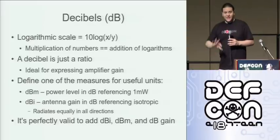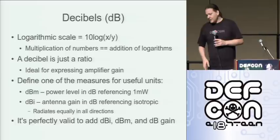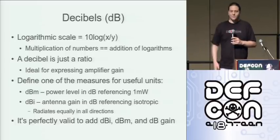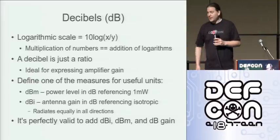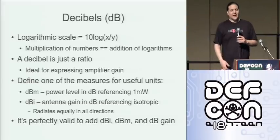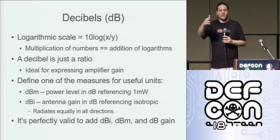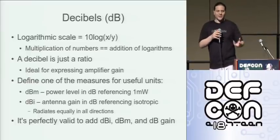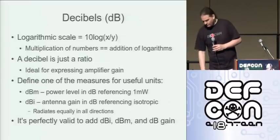It's perfectly valid to add these three things together, even though they look like different units, they're really not. If I've got 10 dBm coming out of my transmitter and I put it through a 20 decibel amplifier and into 15 dB of antenna, I've then got 45 dBm coming out of the antenna, or 45 dBm relative to an isotropic radiator at least. So you can add these things together, and they're not really different units.